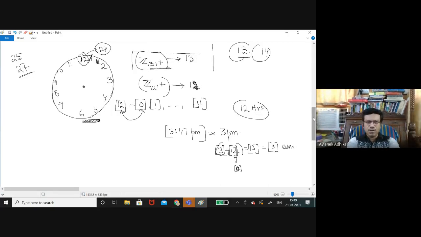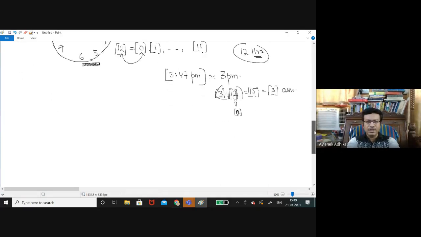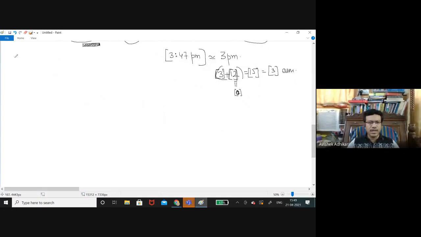Okay, so now we get another group, which is Zn addition modulo n. From your very childhood, from when you started wearing clocks or watches on your hand, you basically knew this group, but unknowingly you didn't think about it. From now on you can understand that you are very strong in this kind of group, because you have already started exploring the ideas of this group from your childhood.